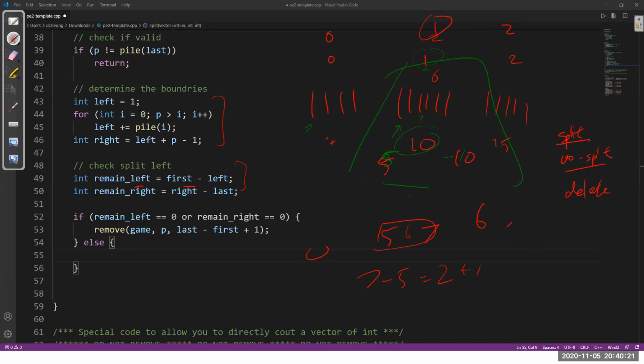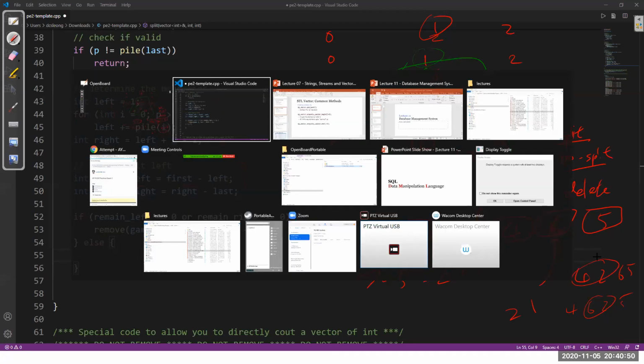Let's say I have 4, 6, 5. If I insert 2 into pile 1, does it become 4, 2, 6, 5 or 4, 6, 2, 5? Where does the insertion go? I suspect it's this one.